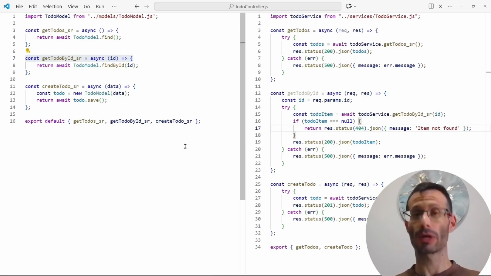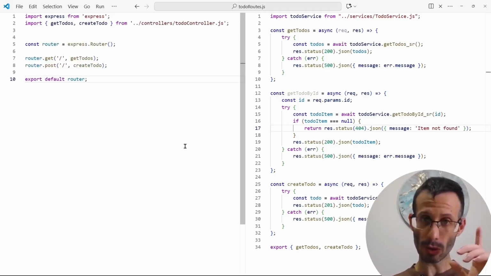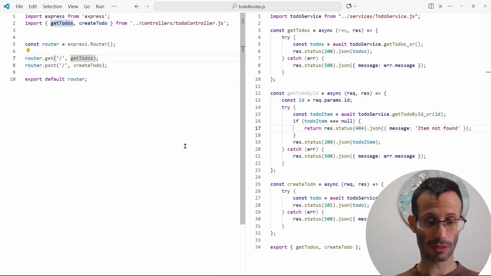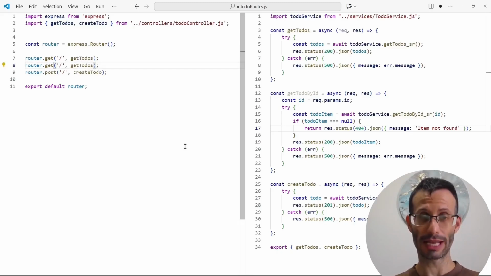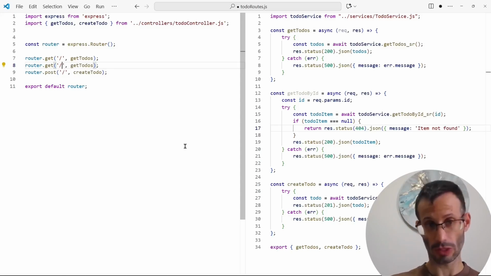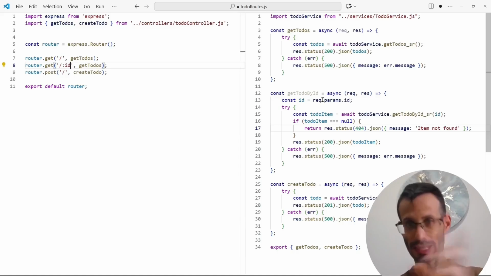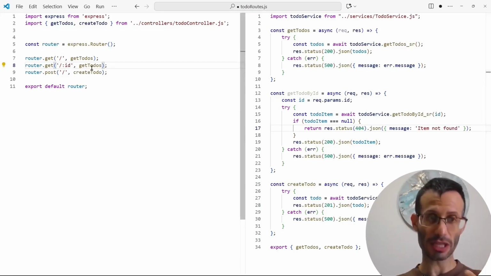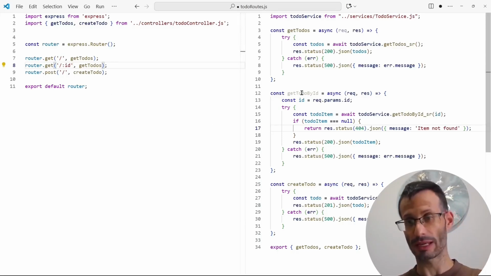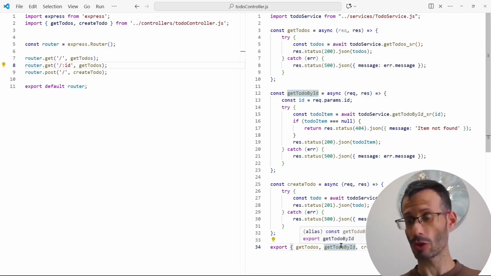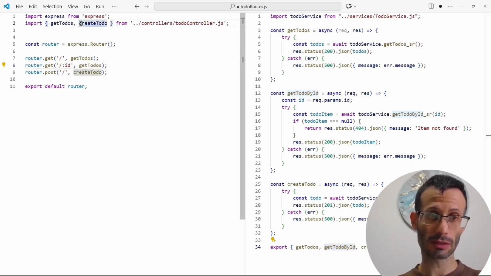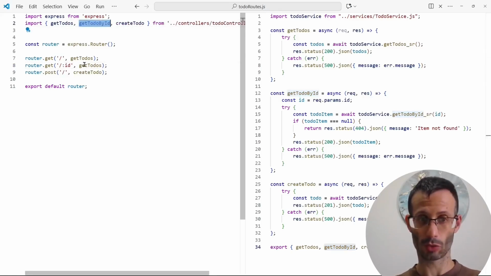Next, let's open our routes file. And now I want to add another get route, which is very similar to the one we currently have. But this one is also going to expect the path parameter. So here I'm going to define the path parameter, so ID. And this is why ID is going to be the name of the path parameter. And the function that will take care of it is this one, getToDoByID. So we should export this one, and we should also import it in our router. And this is the one that we're going to connect to this route.